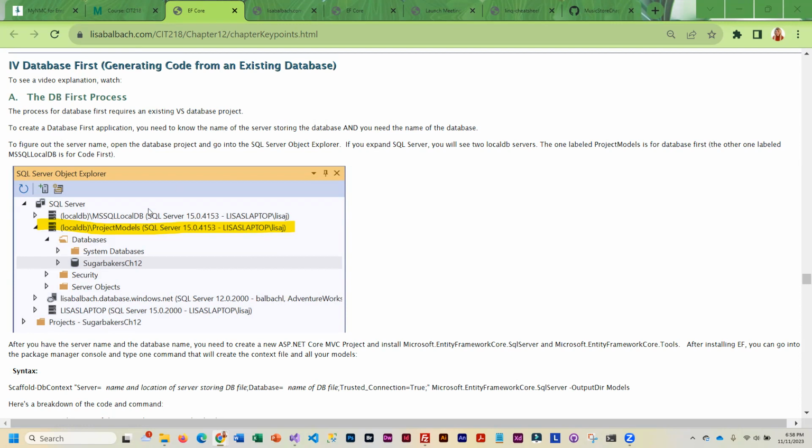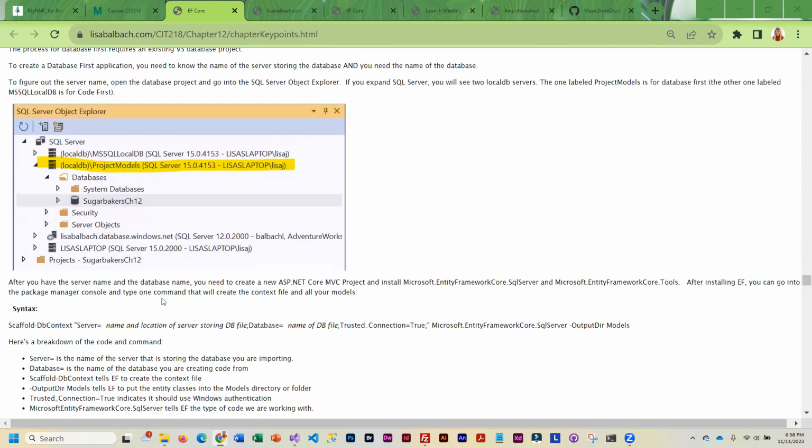For database first, the server that it uses is the project model server. Okay, so the first server, the MS SQL Local DB, that is for code first. And what you are going to need in order to pull a database in, well, first of all, it has to be in a Visual Studio database project. Secondly, you need to know the name of the database.